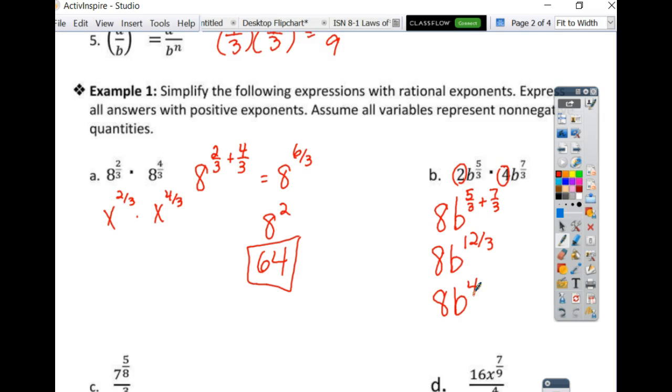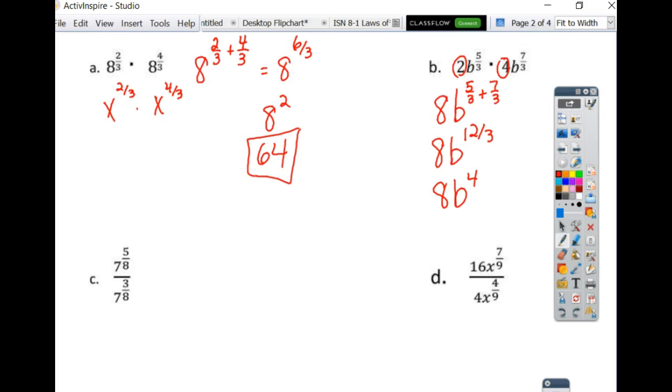Okay, look, nobody fell out of their chair yet. This is okay? Don't fall out of your chair. All right, so this is the multiplying we added. So now I'm going to divide, so what am I going to do with the exponents? Subtract. So again, look, the 7s are the same, so it's going to stay 7, and I'm just going to subtract. So 5/8 minus 3/8 gives me 2/8, and can we reduce that to 7 to the 1/4?